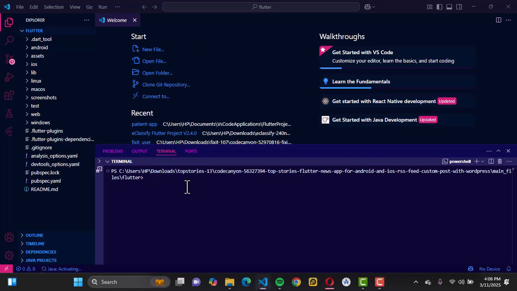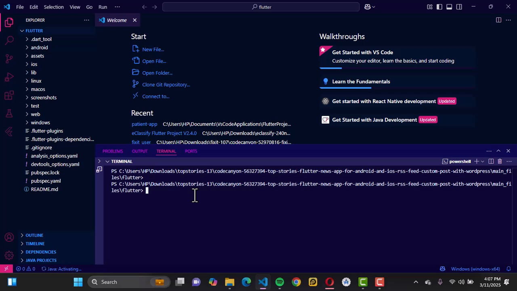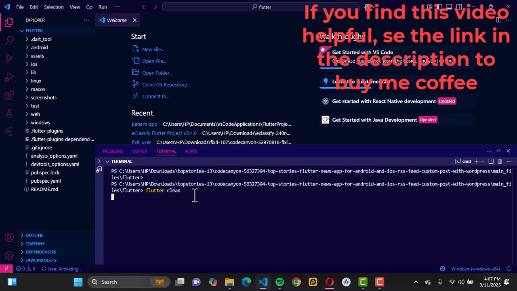Okay, so once you're on your terminal, the first thing we want to do is to type this command into our command line, flutter clean. Because we want to clean this project, being the first time you're going to be running this, you just want to delete most of the dependencies and Flutter plugins, and then reinstall them.